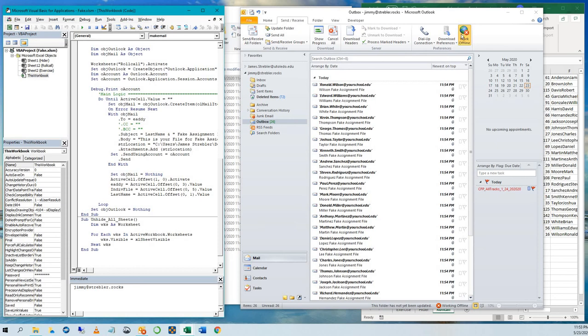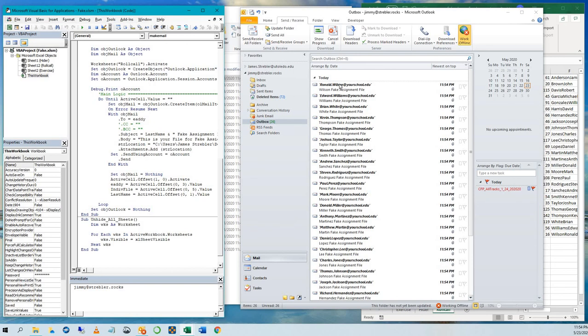The reason that I have this in offline mode, and I do this when I create actual emails for my students, is students are very high strung. You don't want to stress them out by making a lot of mistakes. Like you don't want to send an email and then send another email saying disregard that previous email, right? And you don't want to send a file and then it's the wrong file, and then you send an email that says don't use that file, and then you send another email with the right one. You will freak out at least one student, maybe many. So I want to get this right the first time that I do it. So I go ahead and do all this in offline mode, and then I verify.